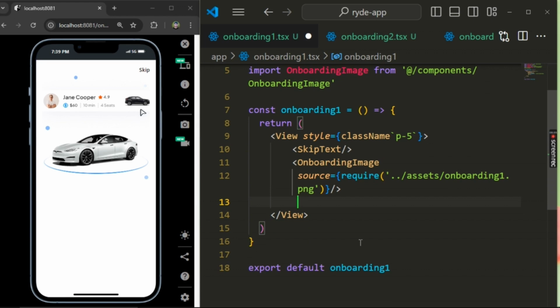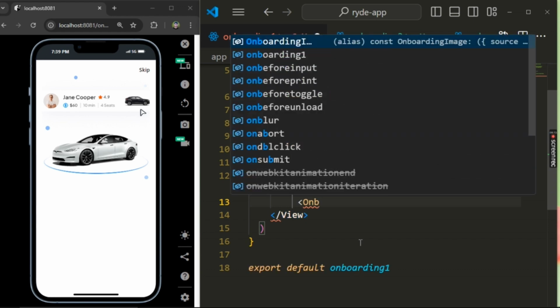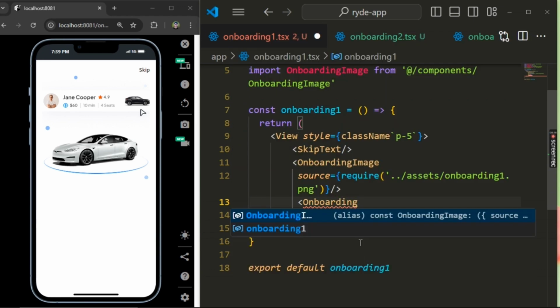Let's move towards the next component, which will be our tags, so we also have to make these tags reusable throughout many screens.